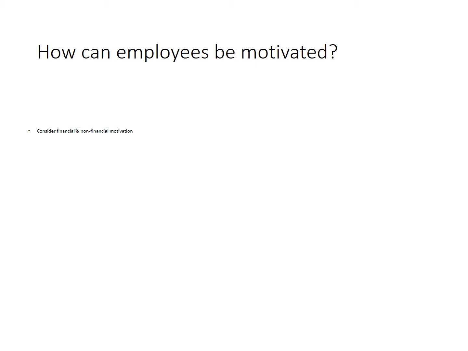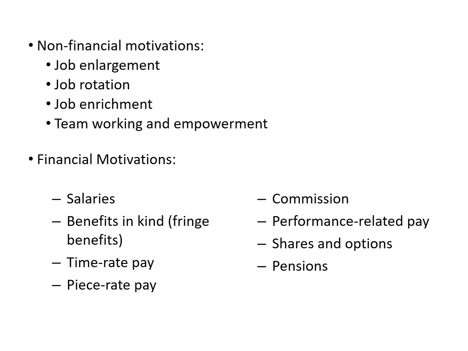So, how can employees be motivated? We can consider the non-financial motivations in terms of job enlargement, job rotation, job enrichment, and team working and empowerment. Helping people to become more in terms of Maslow's hierarchy of needs: love and belonging, self-esteem and self-actualization, in terms of job rotation, job enlargement and job enrichment. So helping them to achieve Maslow's hierarchy of needs, team working and empowerment.